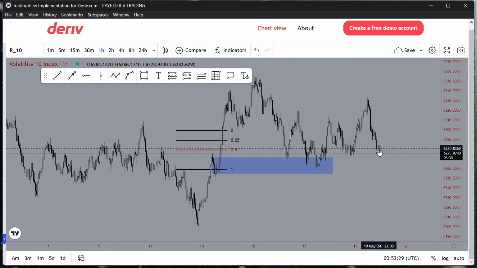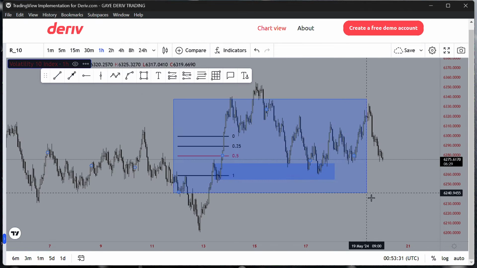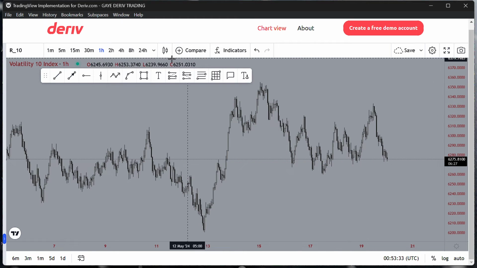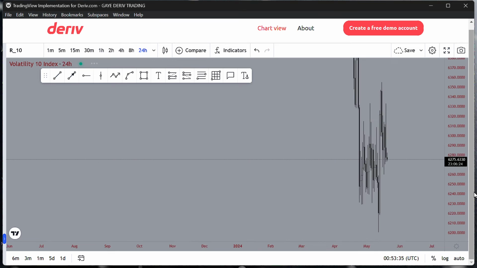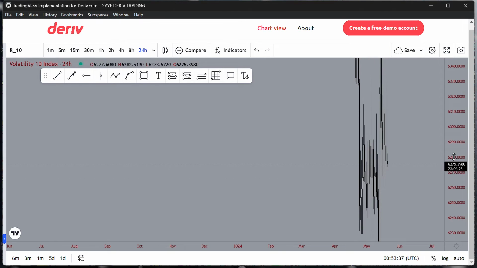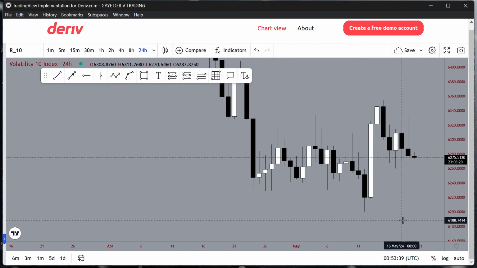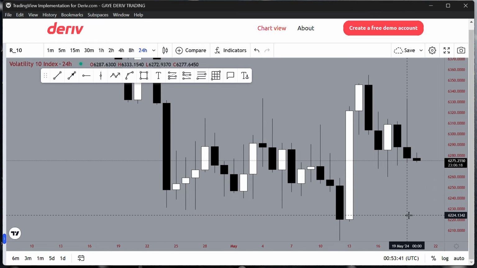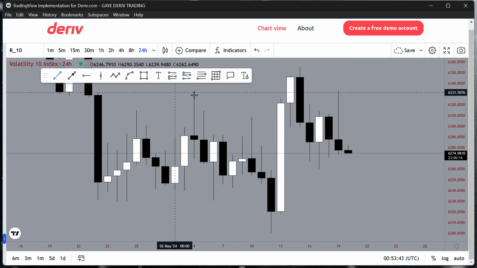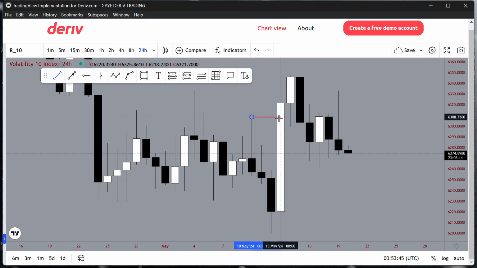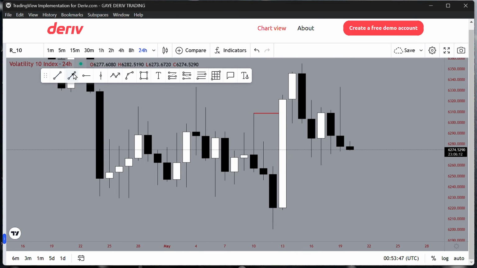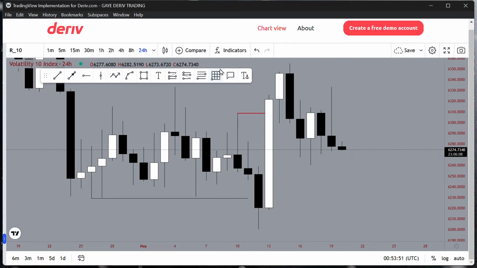Let's go to VIS10. Okay, let me delete everything, go to the daily charts, and I'll show you the reason why I sent that buy signal with aggressive entry and we made massive profit. So here the daily has broken bullish. Okay, daily has broken bullish after price manipulated this low, and we have a daily fair value gap. You can see this huge fair value gap.